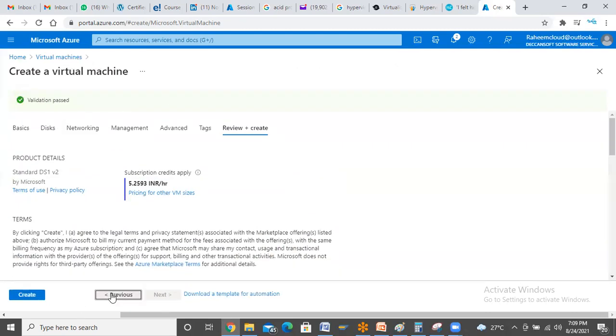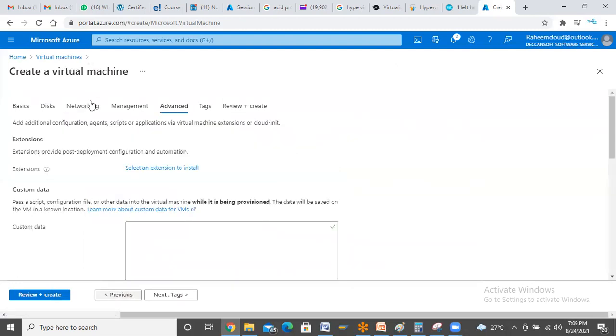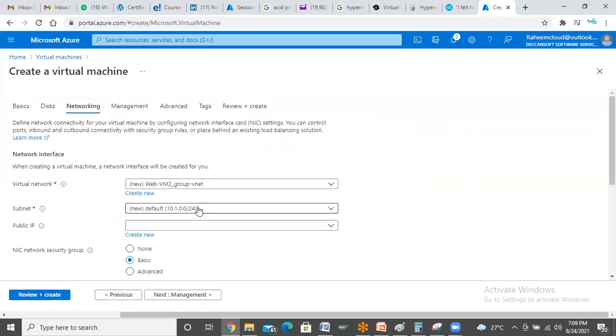One mistake I have done is I have not mentioned the subnet where it has to reside, right?